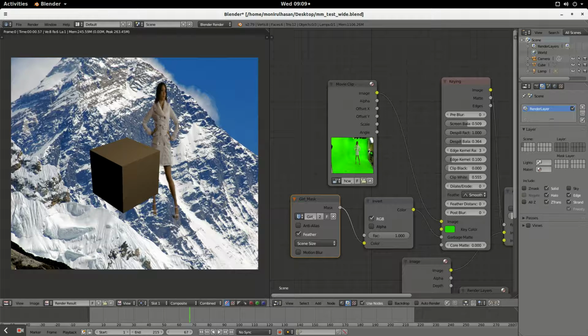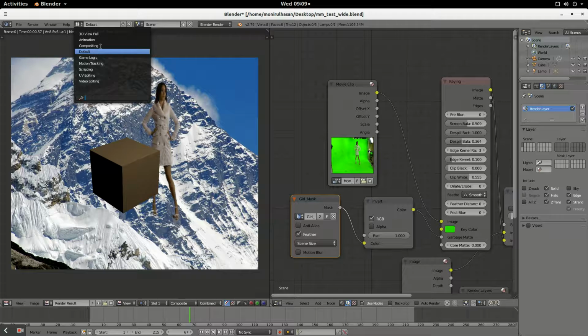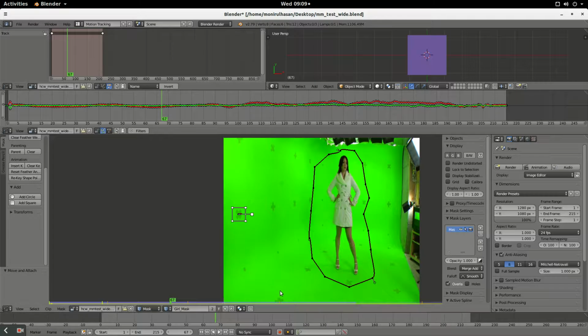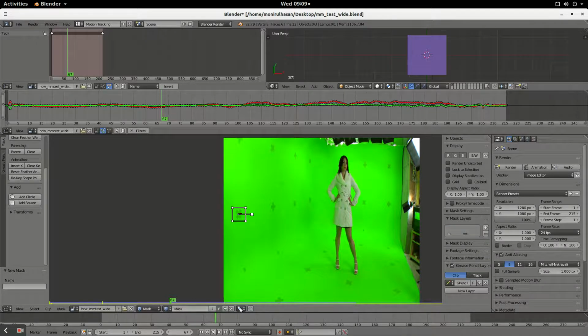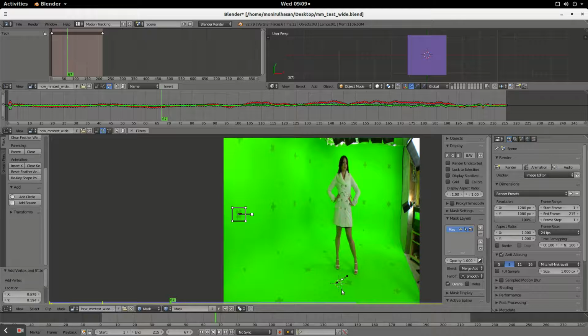How do we deal with that? Well, it's not too difficult. You go to the motion tracking, and in here, this is the girl mask. You can create a new mask, and maybe you want to track this one, right? So how do you do that? Control left click, and then Control left click again, several times. How do we close this?